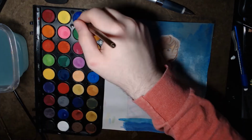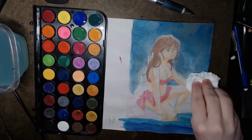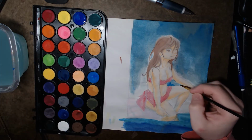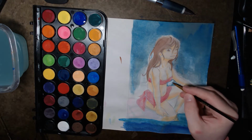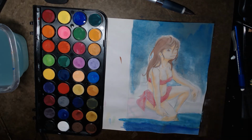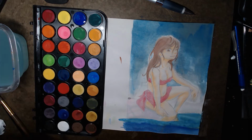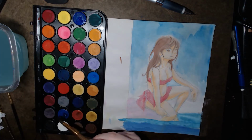So I tried putting a little bit of the white watercolor in the back to get that mist in the distance sort of look, where the sky is really saturated up top and it desaturates and gets lighter as it gets towards the horizon. That's what I was trying to go for. I didn't want to put any clouds in the image because I figured it was going to be really, really hard to do that. So I didn't. Kind of wish I put a cloud in there.